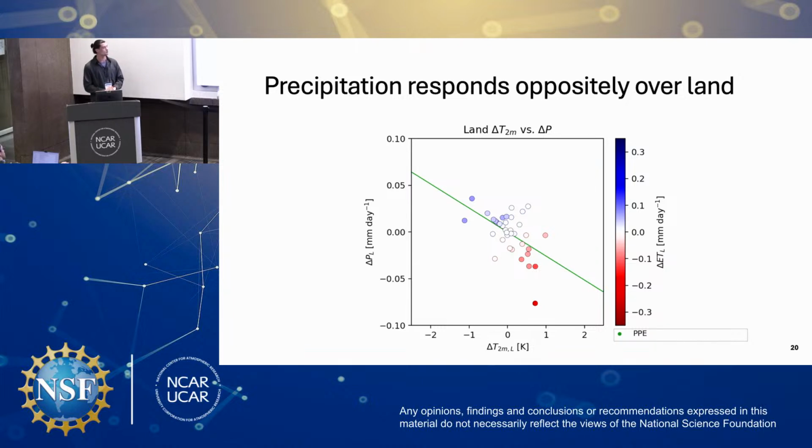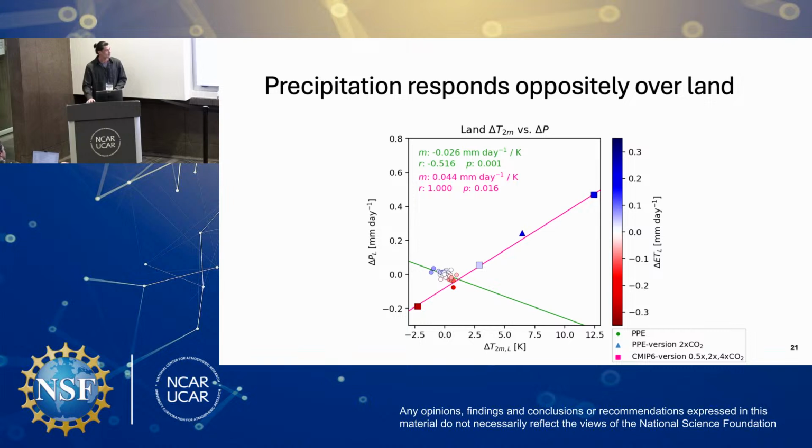Here I'm showing the change in precipitation over land as a function of the change in surface temperature, where the shading is representative of the change in ET. That's the gradient in color I've been showing earlier, in temperature space, where cooler, bluer colors are associated with decreases in temperature, and warmer colors are associated with reduced ET and increased temperature. As you can see, there's a negative relationship between precipitation and temperature, in line with the inverse relationship between ET and temperature.